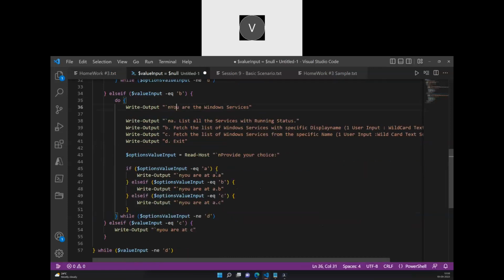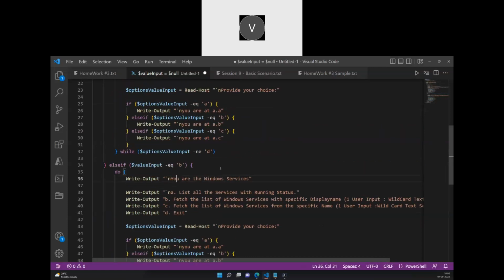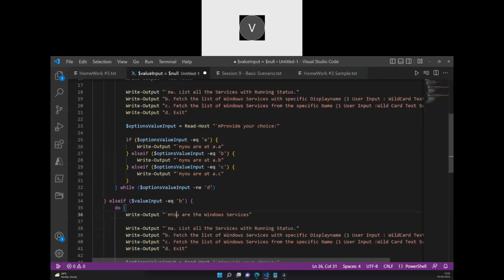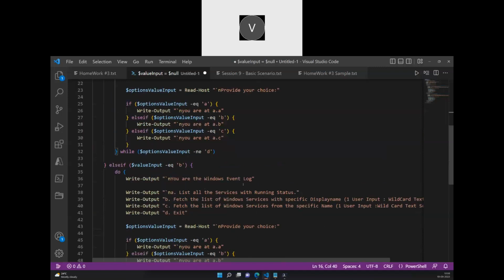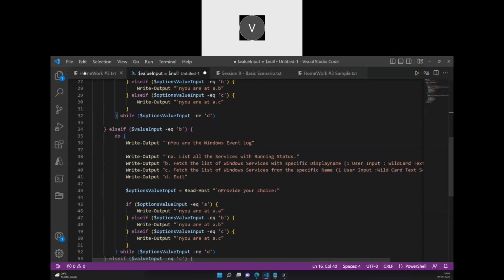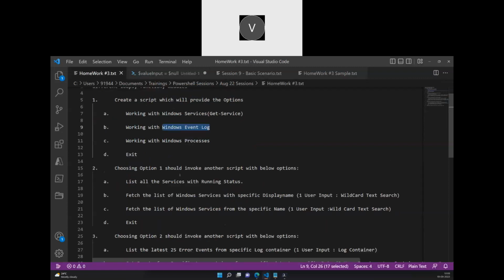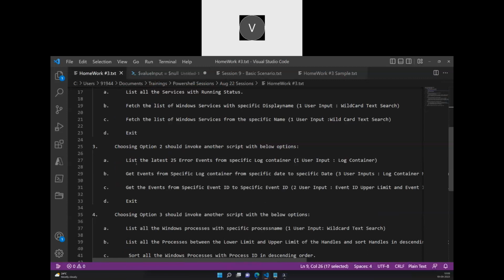So same thing. Okay, now we'll just copy the same thing, event log. What is the event log? This one.